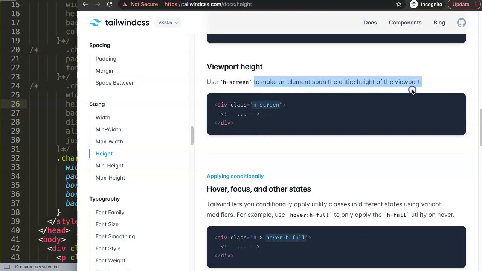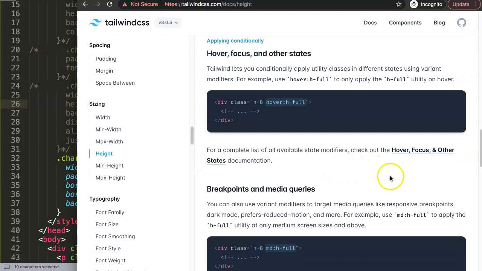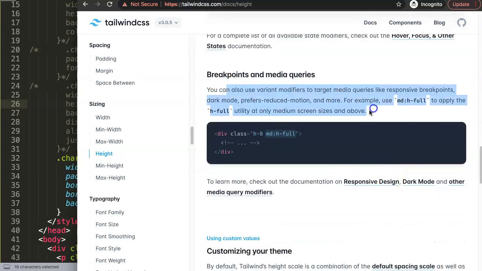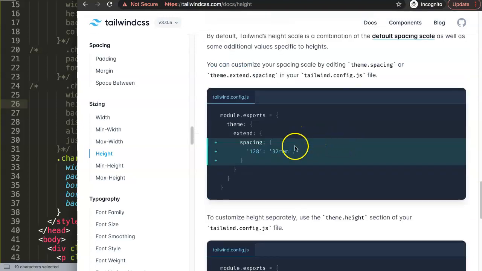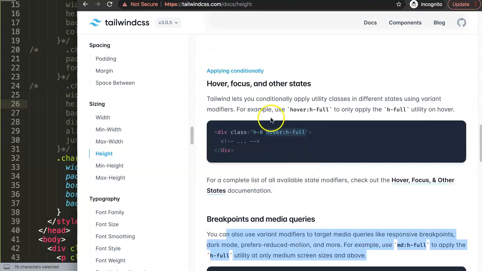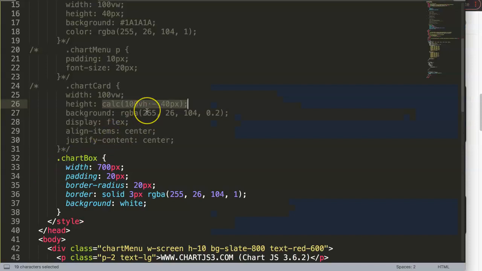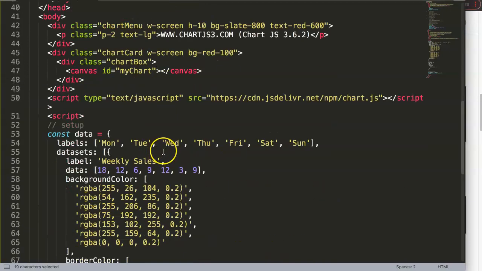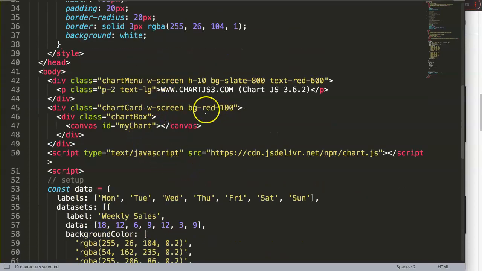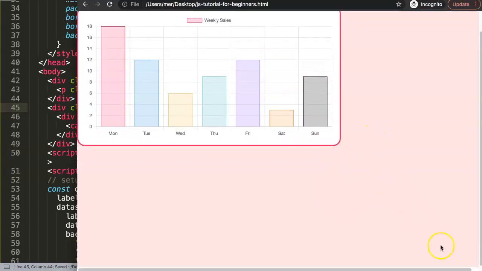H screen will make the element expand to the entire height of the viewport. This is basically what we need, but we need to move it basically to the bottom. Let's see here. Do we have any full? Alright, so it gets certain values. That's alright. Overflow. So what I will do is this. I'll just see if we can do that. And I'm afraid that might not be possible. So let's try first and see what we get. Because what I really want to do here, let's save that. Go back here. Get this, but I want to remove the scroll effect here. We have even a left and right.